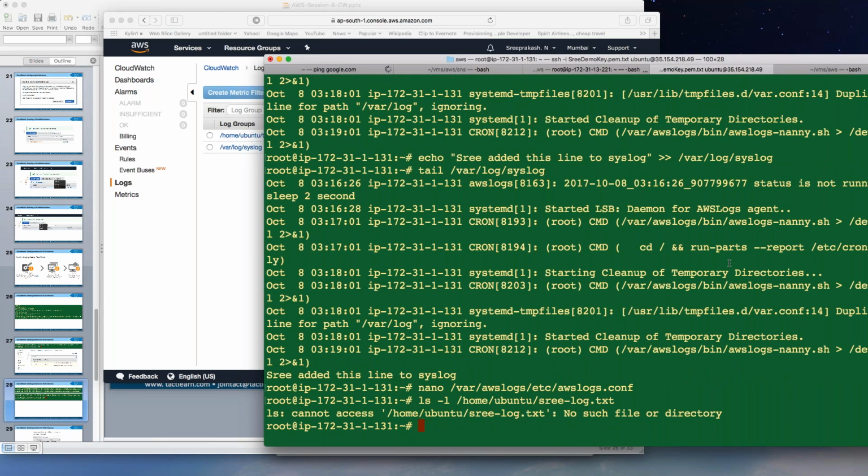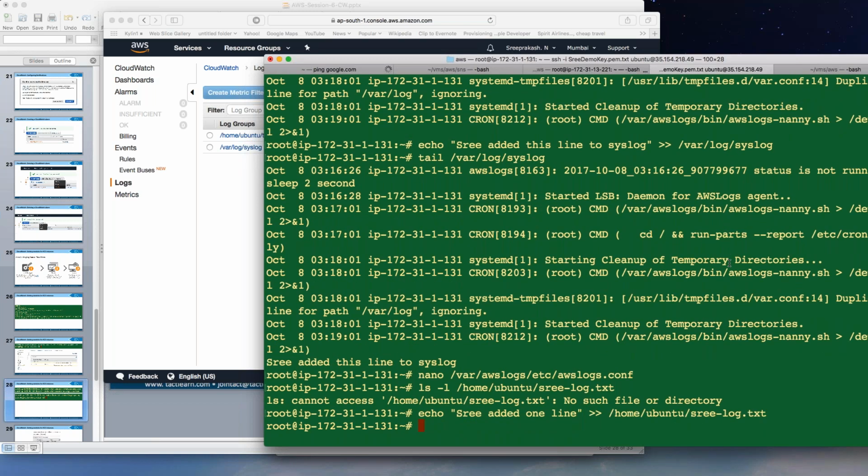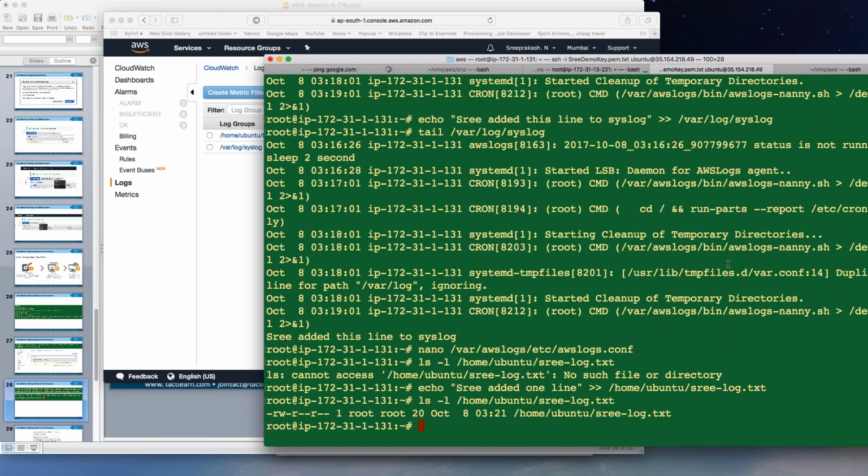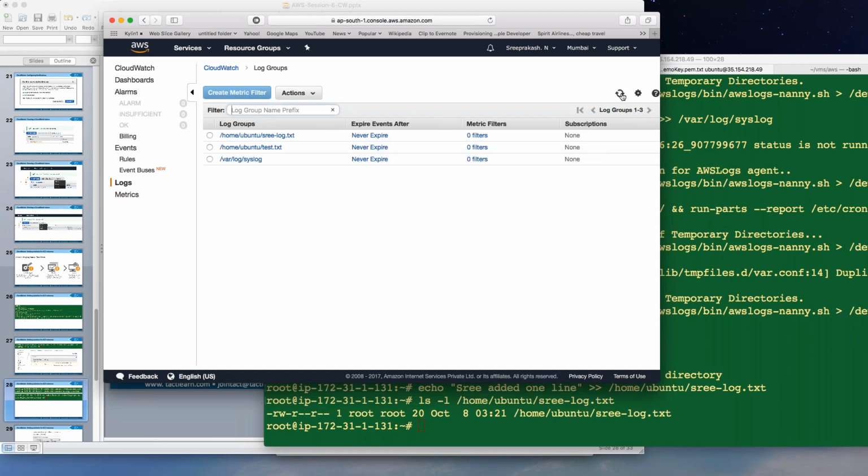Okay. So what I will do is add one line. Okay, now the file is there. Let's see if it comes. See, immediately it started streaming that new file. A new group has come.